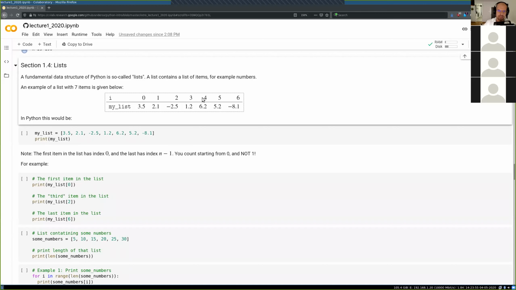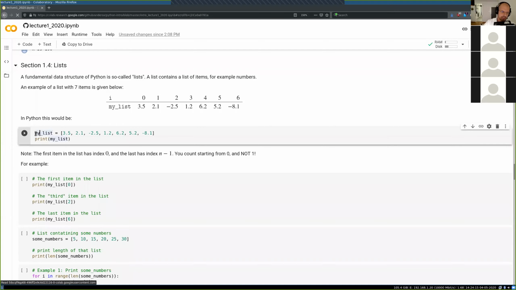On the top line here, I'm putting in the Python enumeration of the list. I just told you that in Python, you always start counting from 0. So the index of the first number is 0, the index of the second number is 1, and so on. Here, I took the numbers in this list and wrote them in Python format. You put square brackets around the numbers and separate them by commas. So this is how you define a list in Python. I just took these 7 numbers, put them in square brackets, and separated them by commas.